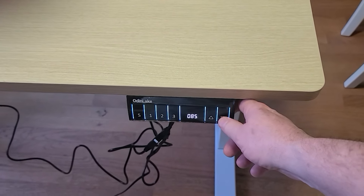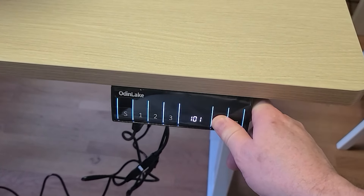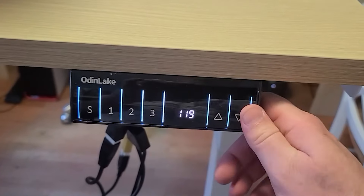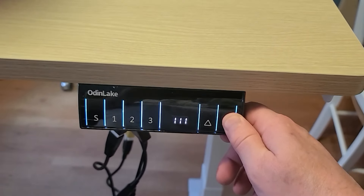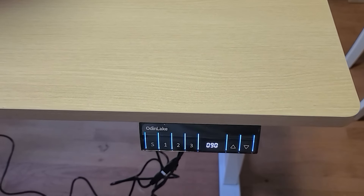When operating the pad, you click a button to essentially turn it on and there's a beep, then you need to click it a second time in order to get it to move. Each of these clicks is accompanied by a loud beep. I'm not sure the audible cue is necessary. On my FlexiSpot desk, you just push the button a single time and it immediately moves — you don't need to activate it and there is no beep. I personally prefer that quieter option. The display shows height numbers; the lowest is 60 and the highest is 125, which represents the distance from the tabletop to the floor in centimeters. If you don't use the metric system, you can just think of the numbers as representing desk height units. The desk is very sturdy at both lower and higher positions, which is important as well.